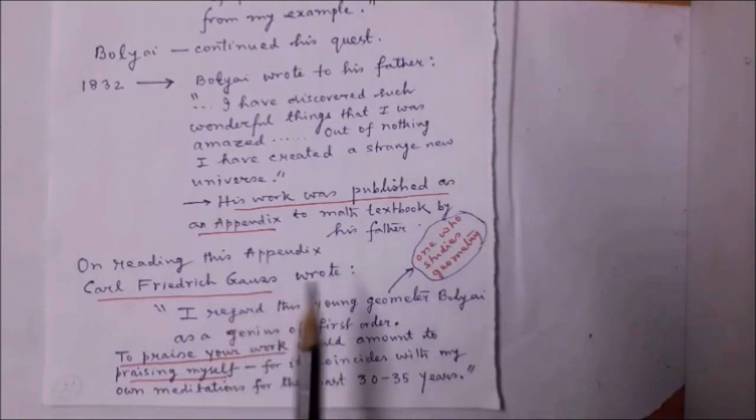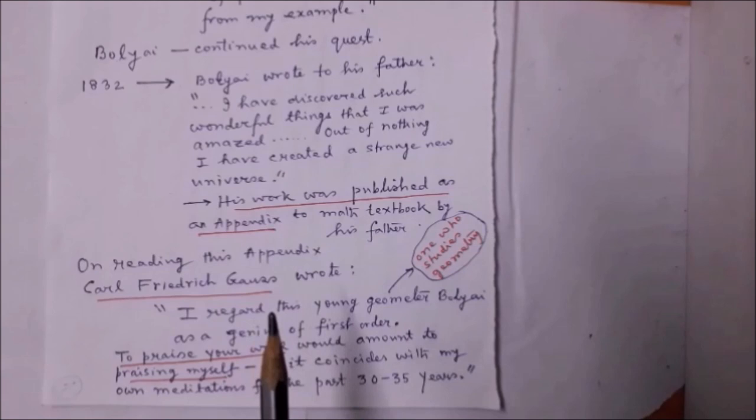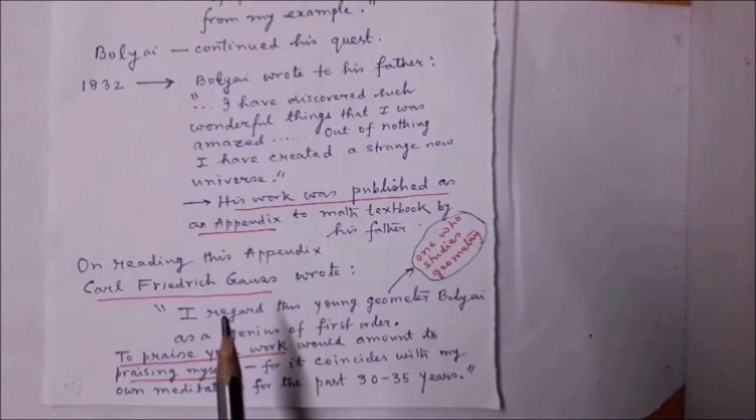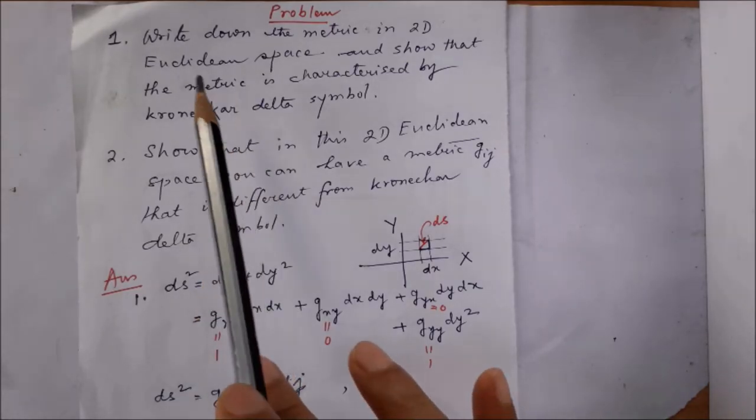The sad part of the story is that Bolyai did not publish more than the few pages of the appendix, but left over 20,000 pages of manuscript of brilliant mathematical works. Let me state in a jocular vein that it was the genius of Euclid's parallel postulate that made all the best brains run parallel, only to find that the parallel postulate was not always right. We'll mention it later. Now come to the first problem.